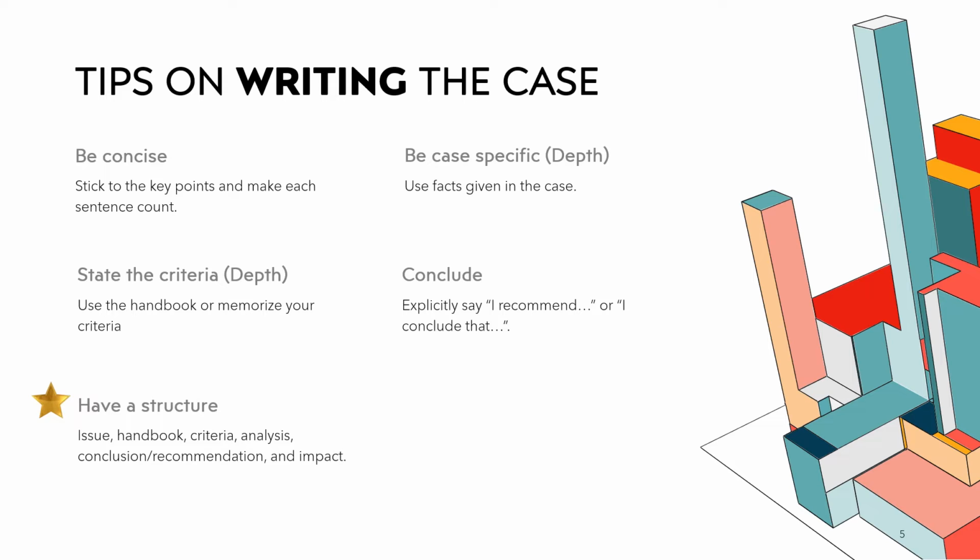The next one would be try to be case specific. And I tell this to a lot of candidates. If you can take your sentence that you wrote for an issue and apply it to another case with the same issue, and if that sentence still applies, then your sentence is not case specific at all. So, for example, if we're doing a case on a telecommunications company and their revenue is from phones, then you should talk about telecommunications or phones or some other words along those lines within your issue to make it case specific.